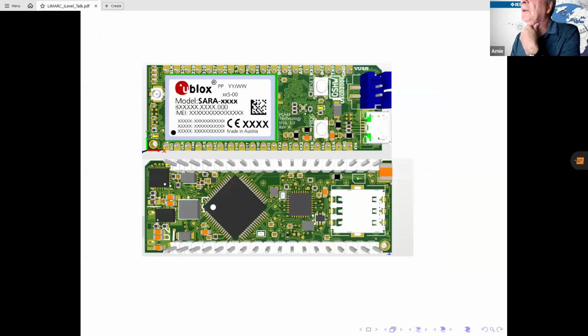This is what the actual cellular system on a chip looks like. This is what's known as an end-use device, which means that all you do is attach an antenna and you're FCC certified. These are FCC certified on the Verizon network. This is the u-blox cellular modem. We will talk about u-blox later.